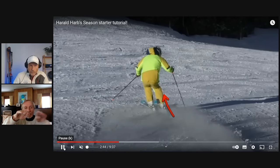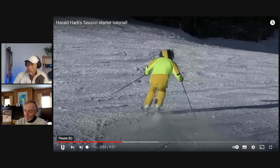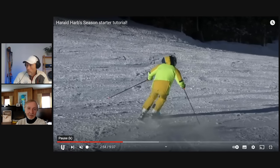If you move the wrong one first, you end up in a wedge and you end up knocking your knees together and you end up crossing your tips. And you lose balance and you get in trouble.